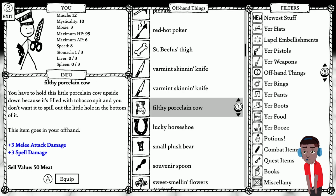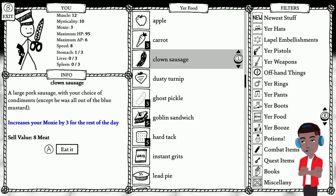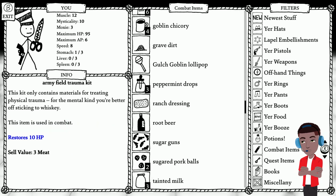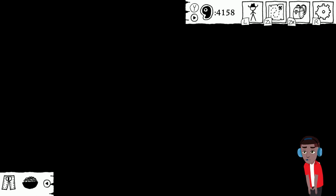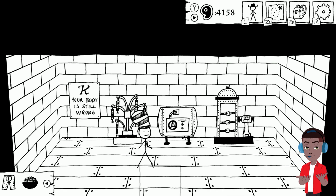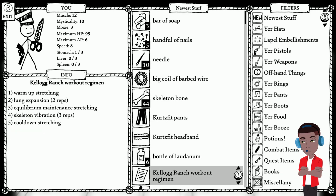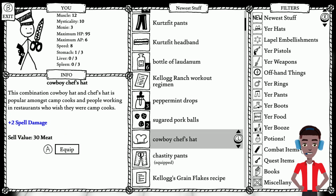Speaking of, I'm just gonna go back to my food real quick because I realized I slept when I had my magic and mysticality. I know I don't have any more potted meat, but do I at least have another cow's tongue? No, I do not. Okay, so if it comes to magic, I'm basically fucked. But that's okay because I'm gonna have this Kellogg's regimen that I'm pretty sure is gonna help me a lot. I'll keep these pants on until I'm actually done with it.